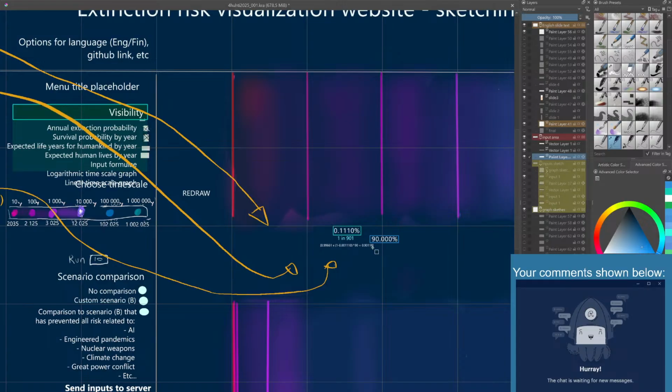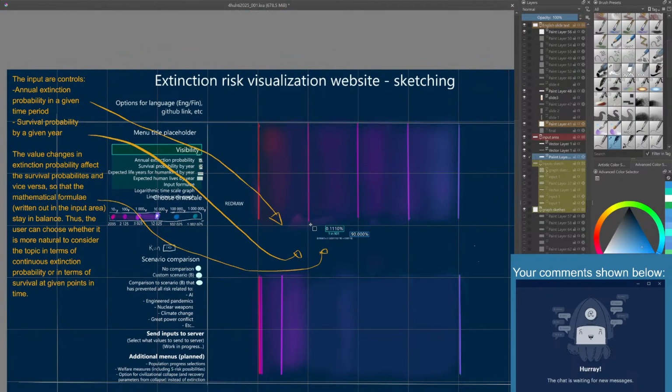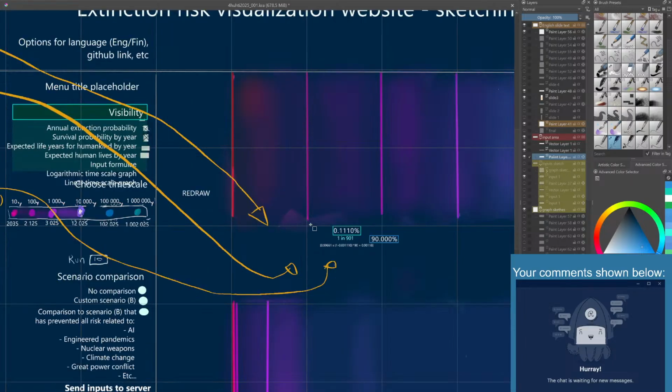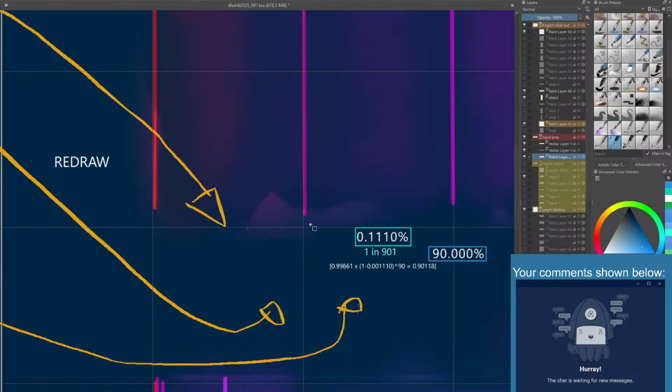I wonder if I can use some kind of, yeah, it goes, this formula, like it goes very small. You cannot, I think it's too small to see.